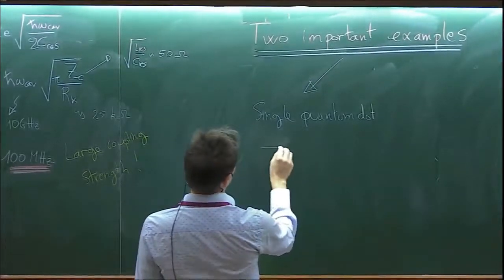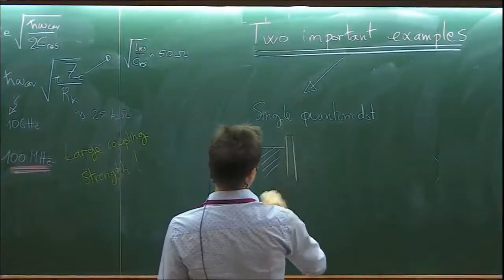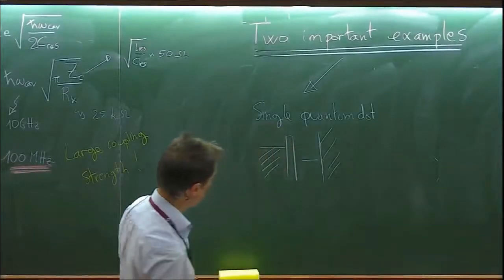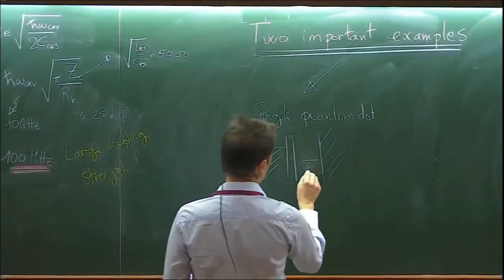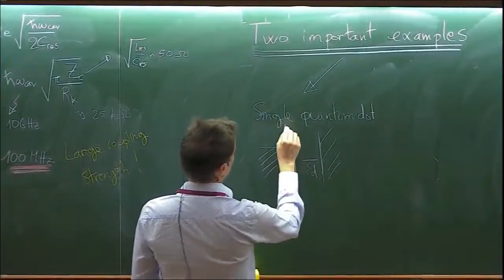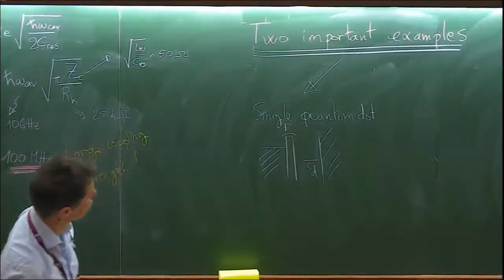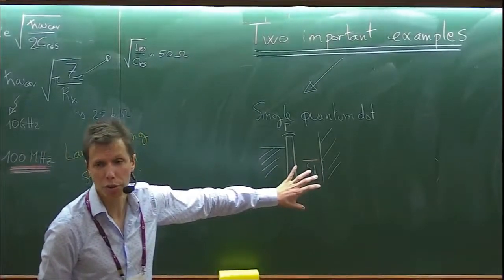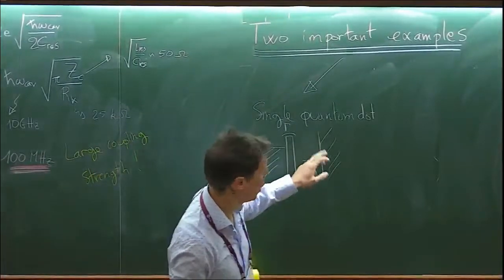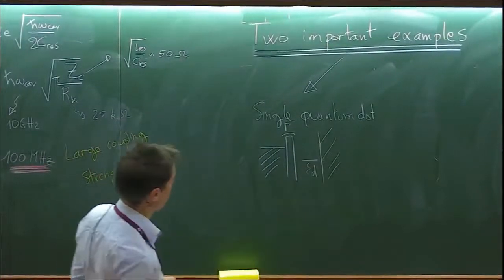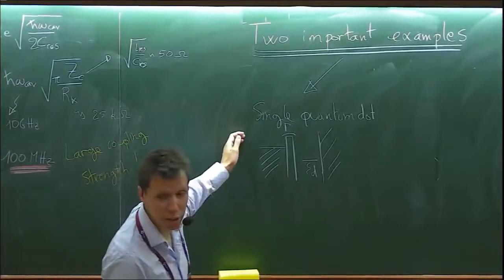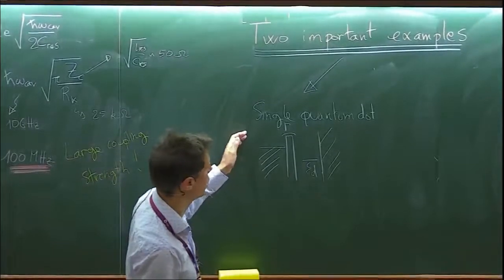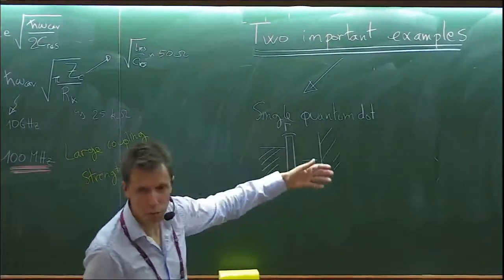So the single, I sketch it. I will just specialize to the case where essentially I have one hard wall here and only one level here. So a single quantum dot. So you see that here, this is a situation where there is actually no transport in the device because there is only one contact and one hard wall, and so you will see that the cavities allow you to address that kind of situation, whereas in a conventional transport setup, you will not be able to tell anything unless you have some charge detectors, etc.